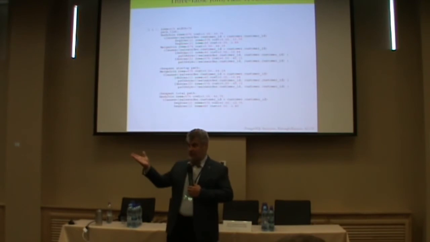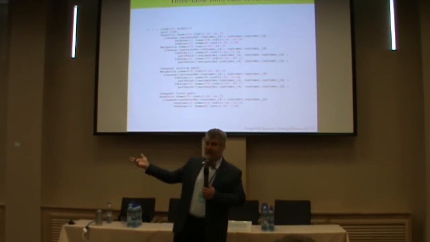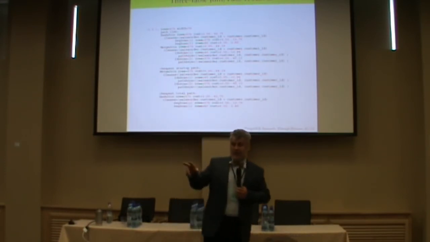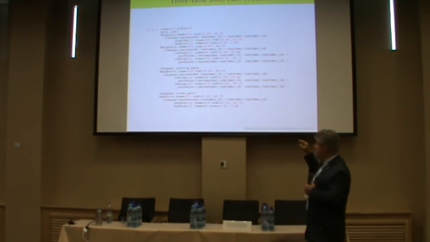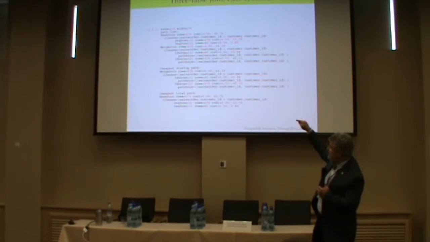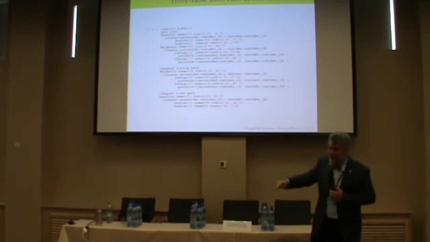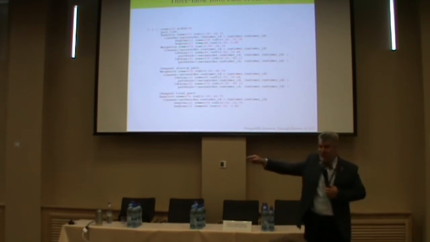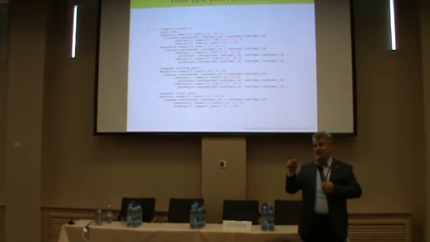So one thing you can do that I mentioned, to the gentleman in blue there, is that you can turn off certain things. If you wanted a hash join, you could turn off nested loop and merge join, and that would force a hash join to happen. Similarly, you could turn off index scan or sequential scan. But the problem is there's no way to turn it off per node. There's no way to say, I want this table to be index scanned, but this table to be sequential scanned, and I want a merge join on this part and a hash join on that part. That is what Postgres can't do.